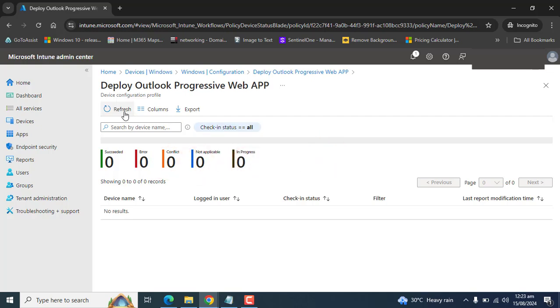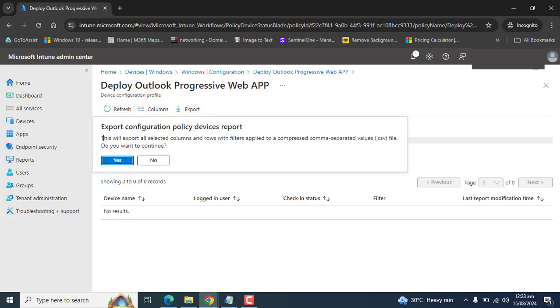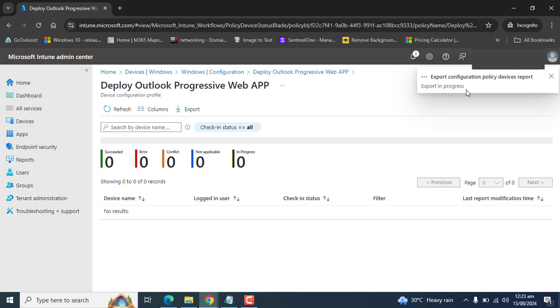And also you will be able to export that report from here. If you hit yes, this report will get exported, right? So that's it from the Intune Admin Center, how we can deploy a progressive web app and how we can get this report here.